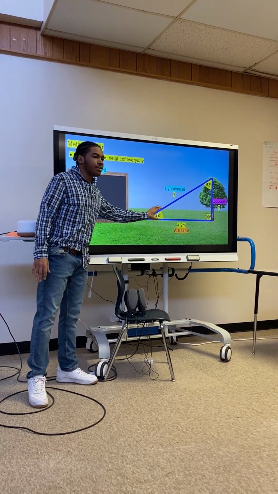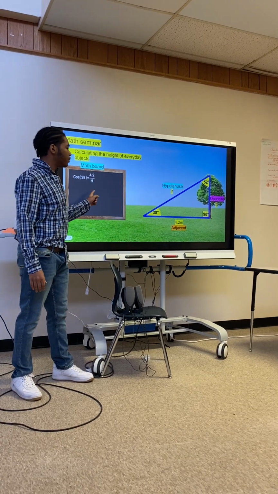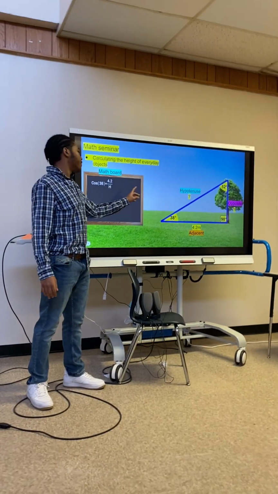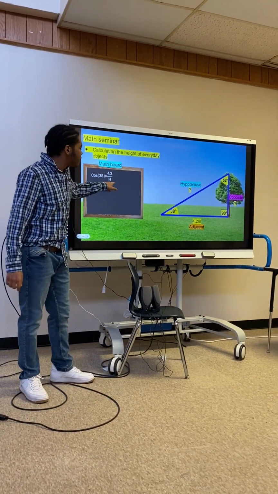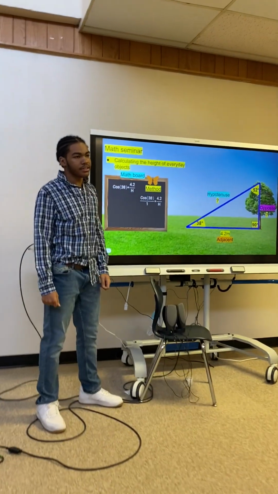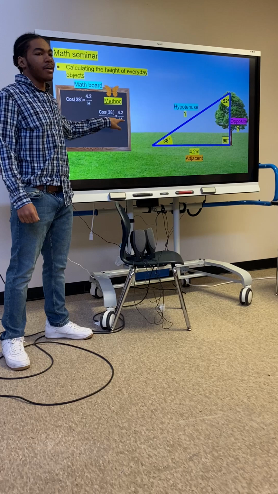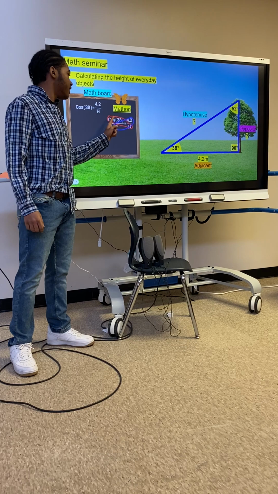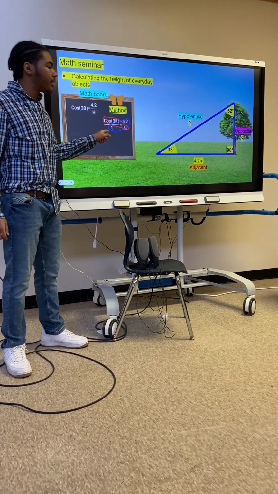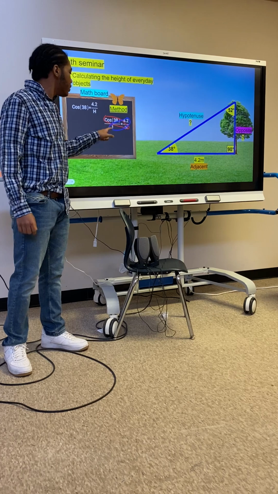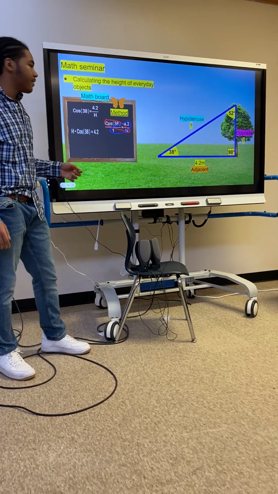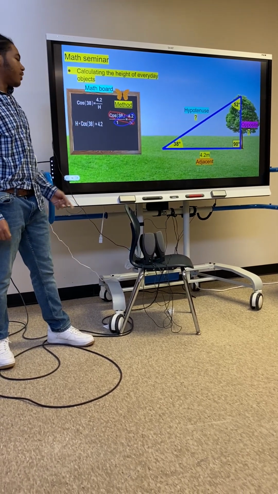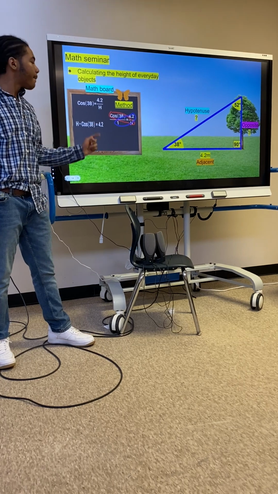So we're going to take this angle and do cosine of 38 is equal to our adjacent side, 4.2, over our hypotenuse, which we don't know yet, so we just leave it as h. After that, in order to get 4.2 by itself, we're going to cross multiply using the butterfly method. We turn this into a fraction by adding 1, and then we do 1 times 4.2, which will give us 4.2. And then we have cos of 38 times h. So our equation should look something like this after we do the butterfly method.